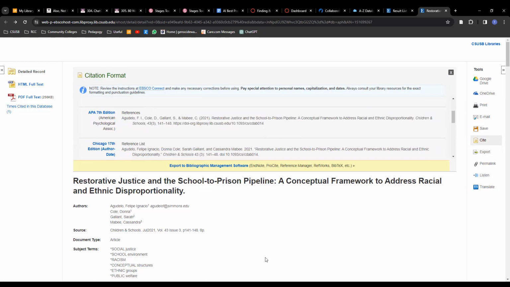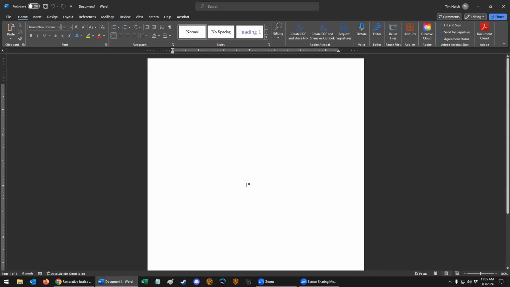So I'm going to stop my screen share real quick, and I am going to open up a Word doc, and then I'm going to share my entire screen so you can see both the browser and the Word doc. And I have no idea why I feel compelled to narrate all that as I do it. There's my blank Word doc. Tim Hatch is the student name, because right now I'm my own student, I guess.